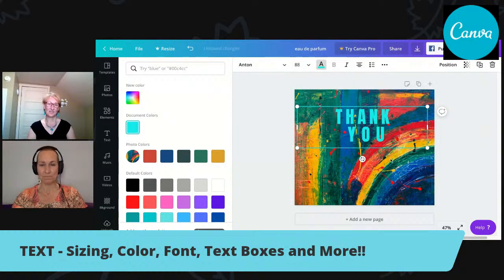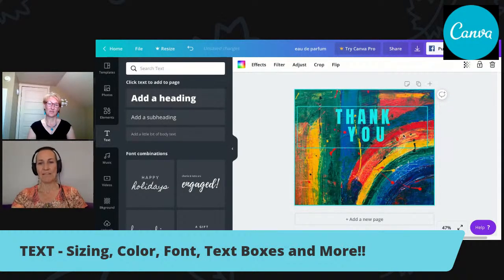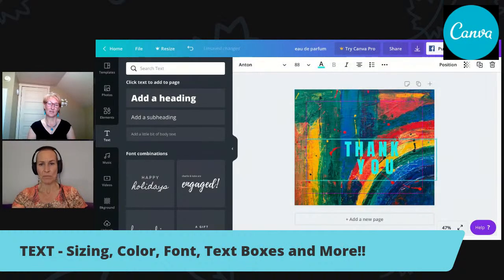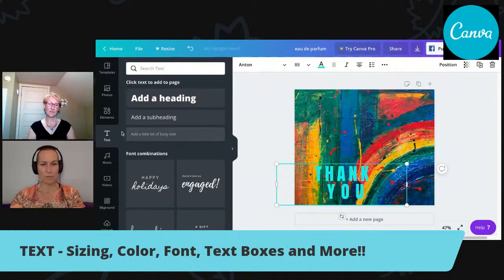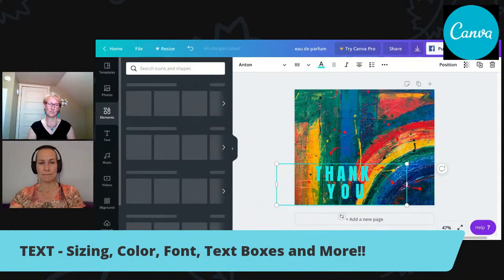Okay, there we go. Now, if I want to have this text stand out a little bit more and not be distracted by the background, I might want to choose to put it in a box, give the text itself a background. And so something to stand against to separate it from that background color. The way to do that is to go into your elements, which is right above the text box over here on the left-hand side of our screen. I'm going to go ahead and click on elements.